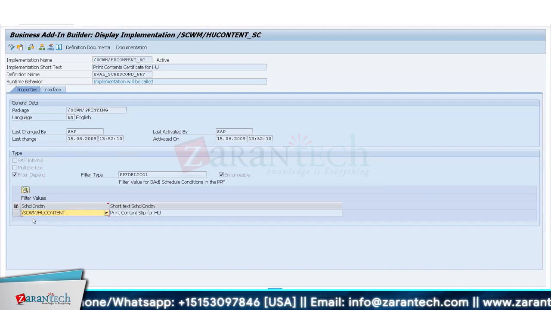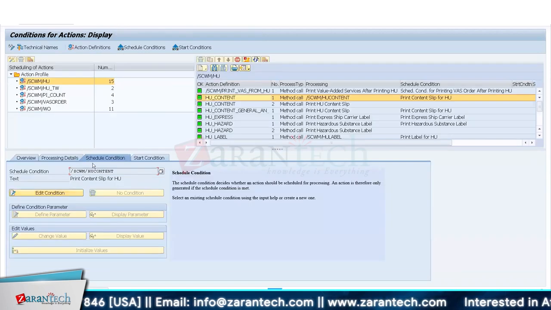You can create your own schedule condition here and write your own logic. For any schedule condition or start condition, try standard first. But if standard doesn't meet your requirement, as in our case, where goods issue should be posted as soon as the loading is completed, we went on and created a new schedule condition.